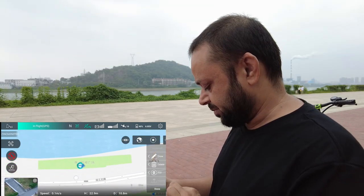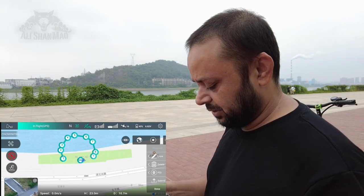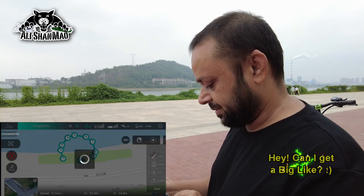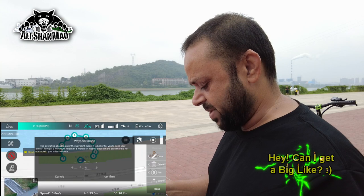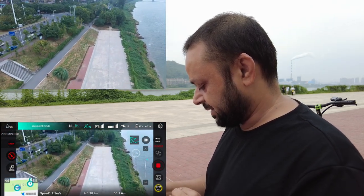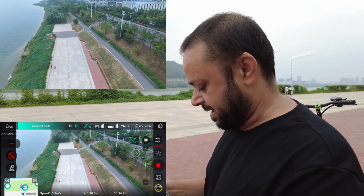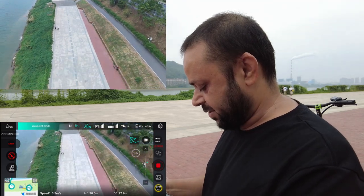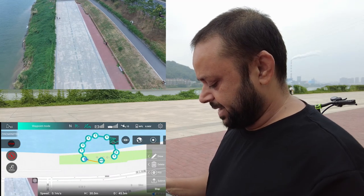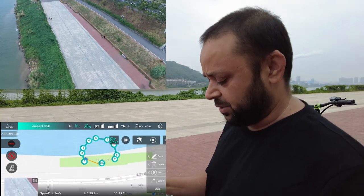I have 46% battery, so I'm just gonna draw a circle like this, okay? And I will say submit. Done. Go, baby, go. Record the video. And it's turning its head to where I am, so I can control the camera. It's going to the first waypoint. And now it will fly backward like a crab all around, keeping the camera on me, hopefully.